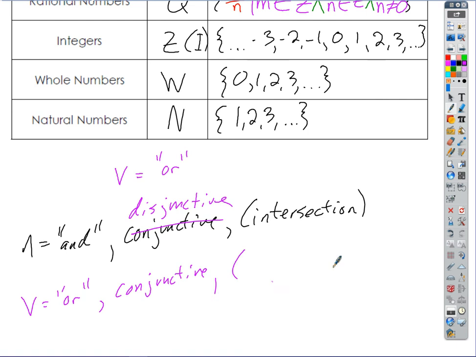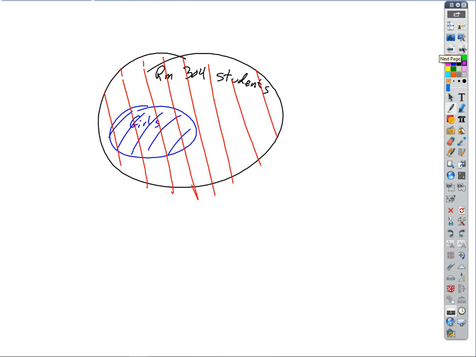So this is not going to be an intersection, right? This is everything combined. Okay, this is what we call a union. So it's all the stuff combined. It doesn't have to be double shaded. So if we go back to this picture, now it's just the whole thing. Anything that is either shaded blue or shaded red gets included.